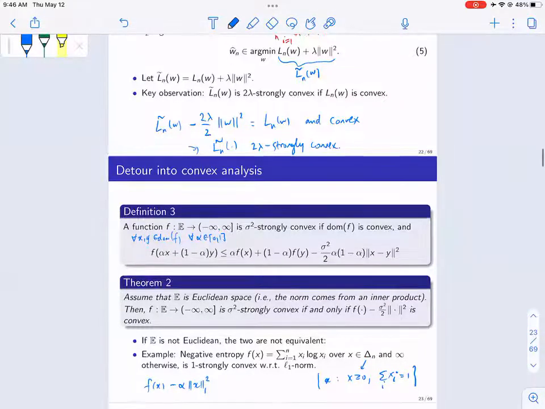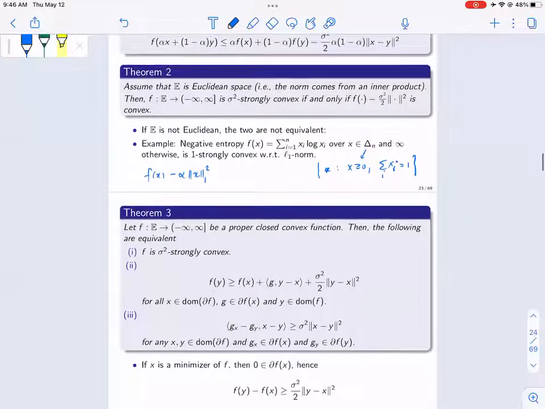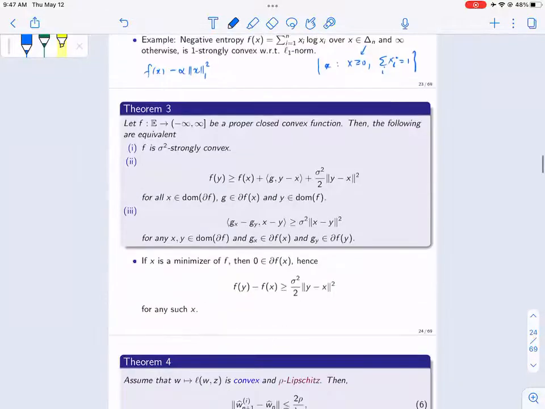So what is the significance of strong convexity? As you can see here, it says that if you subtract something quadratic, the result is still convex. So from below, it can't be worse than a quadratic function. So you have some sort of a quadratic lower bound, in a sense. This result makes it more clear.